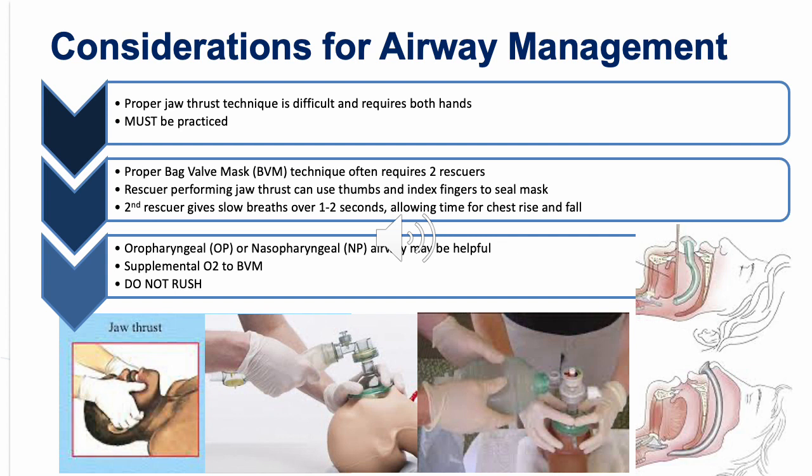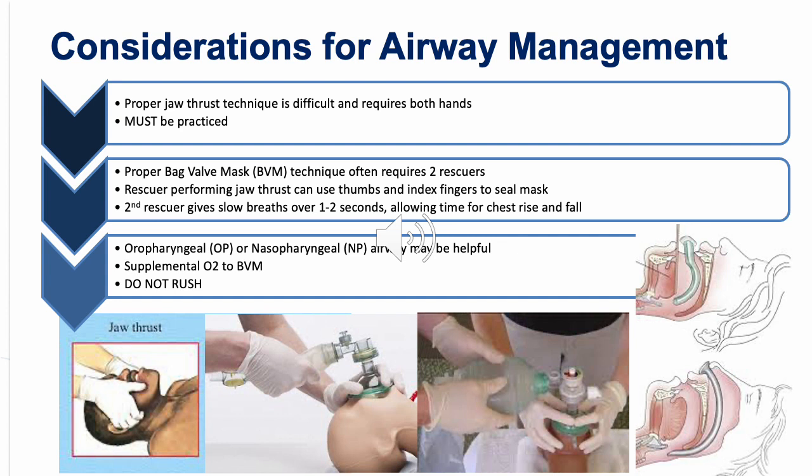That breath goes in over 1 to 2 seconds, which means we're squeezing the bag slowly, we're letting it release slowly, and then we're waiting 8 to 10 seconds in between before we squeeze the bag again. When you're squeezing the bag, you want to watch the chest rise, watch it fall, and then rest. It is hard to do this at the right pace.